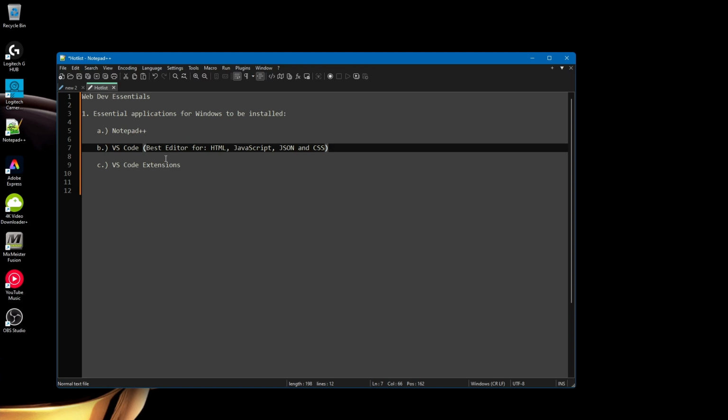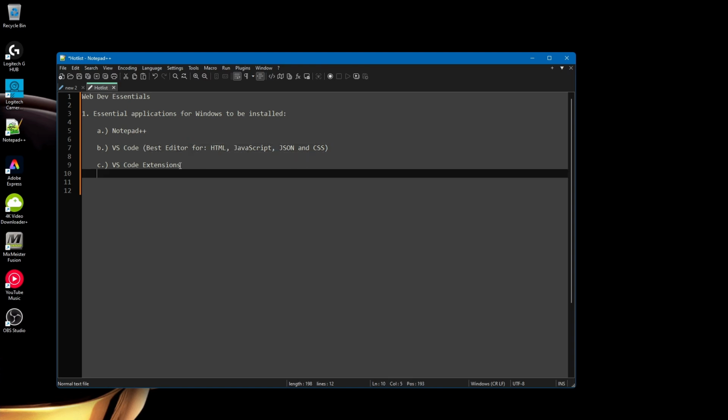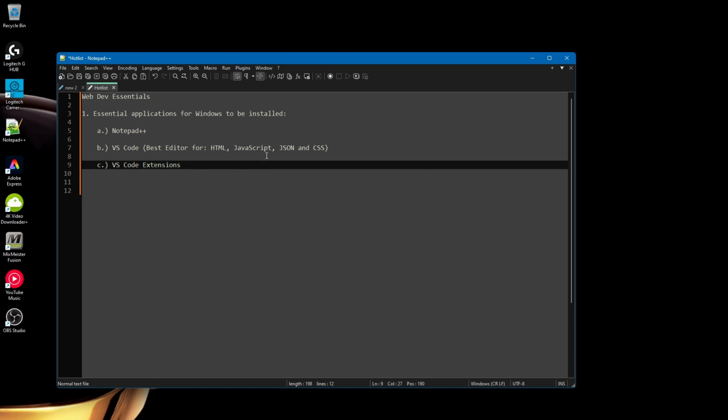So that means that this VS Code app will be killer for all these. These extensions here, I'll just give an example of what those are going to be in this first video. When I'm talking about extensions, I'm talking about VS Code themes. I'm talking about things like icon packs, that kind of stuff.